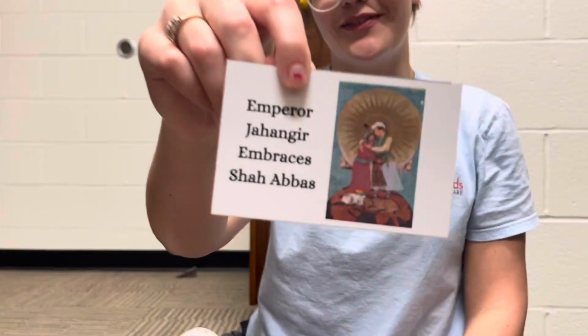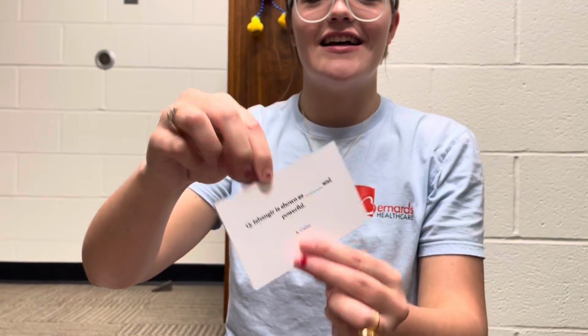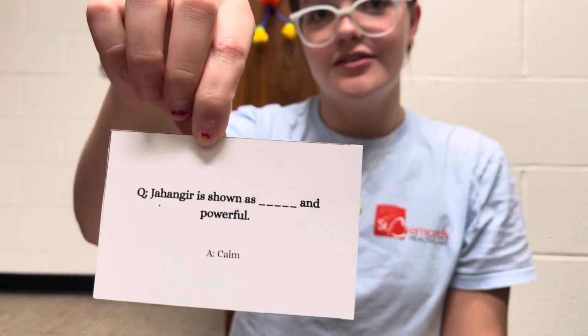So when you have your questions, they're double-sided. There's a picture with a piece of artwork, and then it has the question and the answer. So when it's your turn, you'll pick up a card, but you won't look at the back of it, so that you don't reveal the answer or the question, and you'll hand it to somebody else, and they'll hold up the card like this, ask you the question, and you'll tell them. That way you can look at the picture and have the question read to you simultaneously.